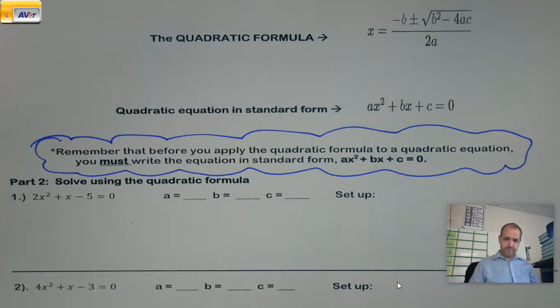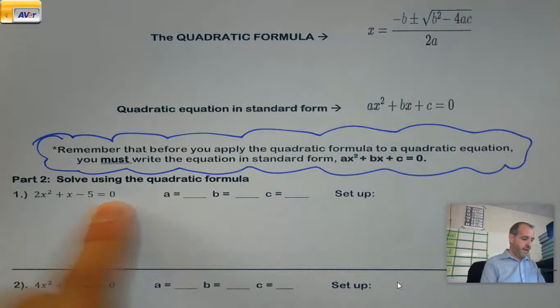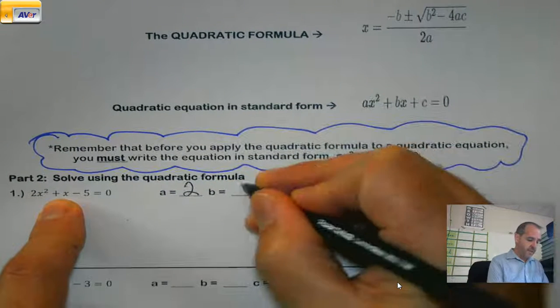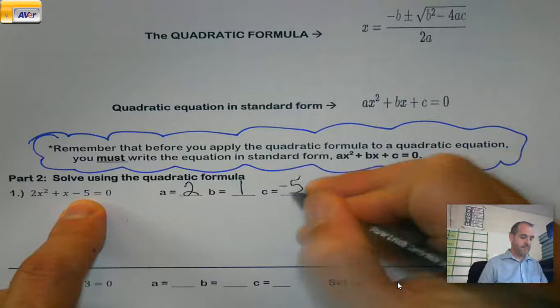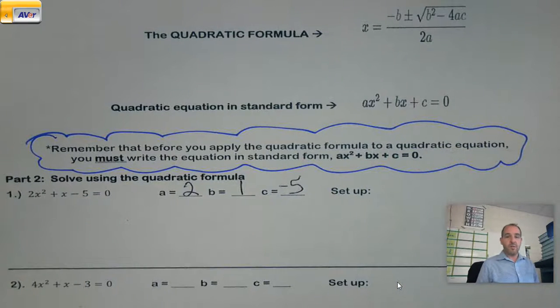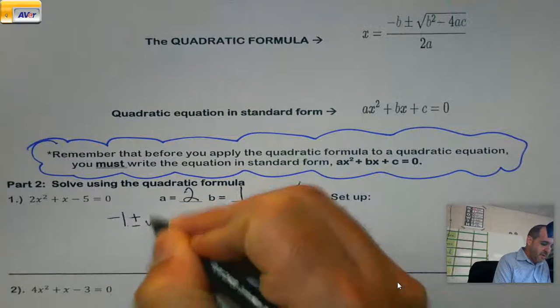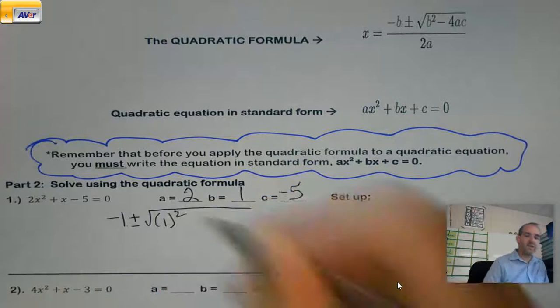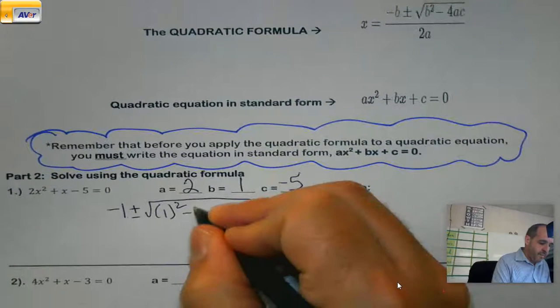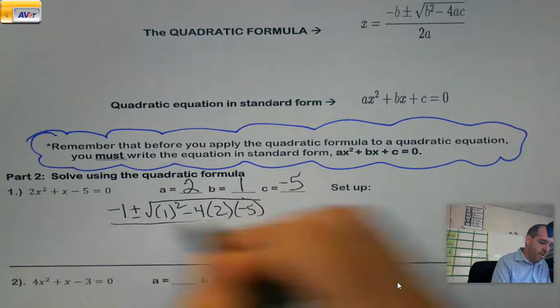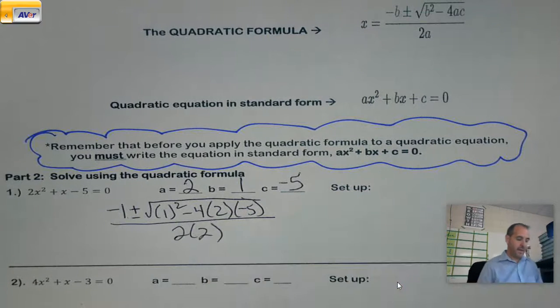And so, when we start working these, okay, solve using the quadratic formula. First, I make sure I see the equal 0, and I do. And then I just start working my way down. 2. When there's no number in front of x, we deem it a 1, and -5. So here's how all the setup works. I just follow the formula. The opposite of b, plus or minus the square root of b squared. I'll chat about the parentheses in a minute here. Minus 4ac, all over 2a. Okay.